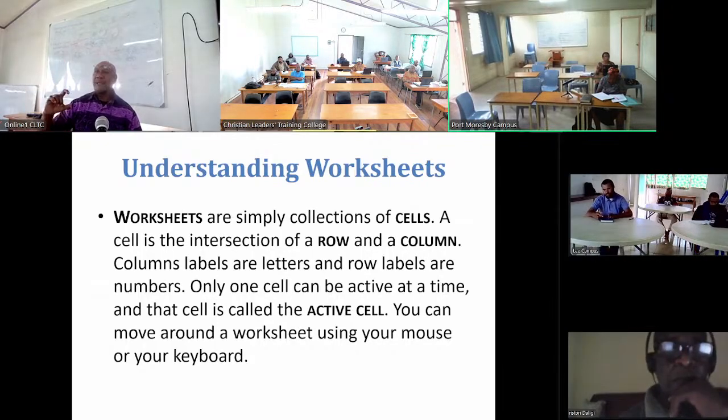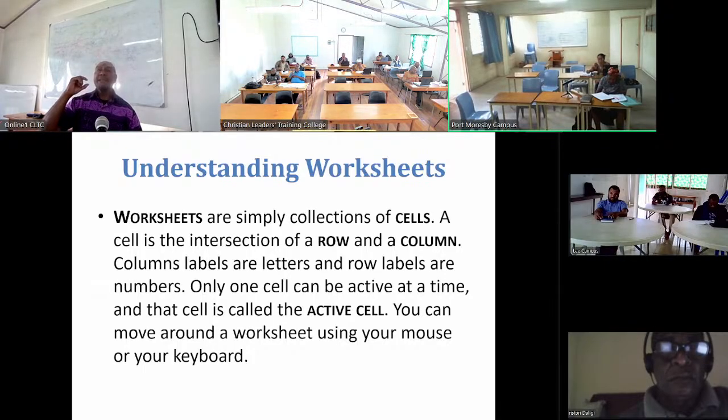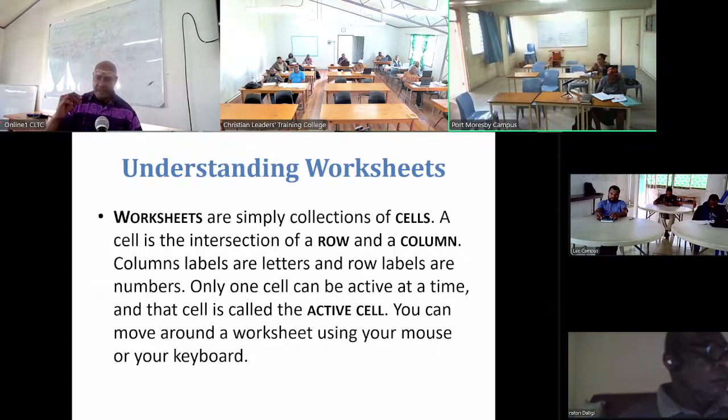When you minimize it, it appears at the bottom of the window called the status bar. That area is called the status bar. Your taskbar is where your spreadsheet, your Word document, and your PowerPoint presentation appear. Okay? Now we're talking about the active cell.